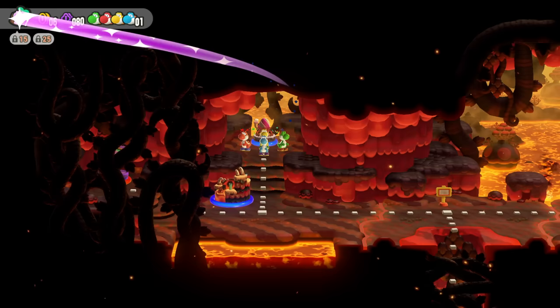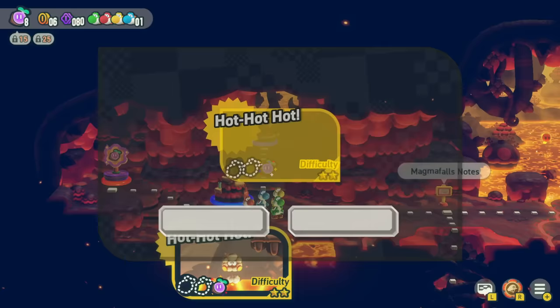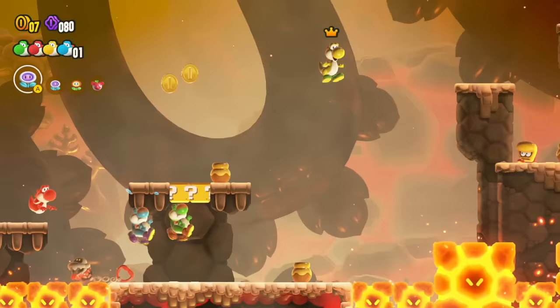Okay, now let's see. What is to the left over here? What kind of level is this? Break Time Hot Rocks. Okay, that's another one that we can't do as just Yoshis, because I think you actually need the elephant power-up for that. So let's come back into this level, and if we could find the Wonder Flower, then I think we should be able to get the two remaining Wonder Seeds that we need. So let's see if we can get that.